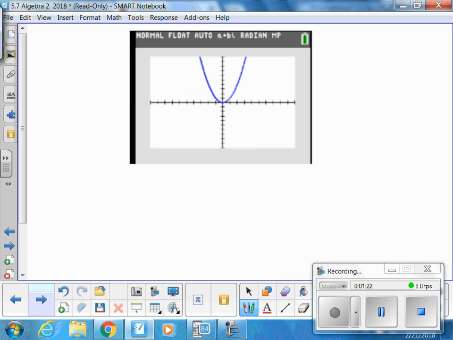What about this one? Would the slope remain constant throughout? No. The slope from like here to here would be much steeper than the slope from here to here, and these would all be negatives, and then by the time we got over to here, that would be positive, and that would be even steeper, and it would still be positive. All right, so it would change depending on where you're at.